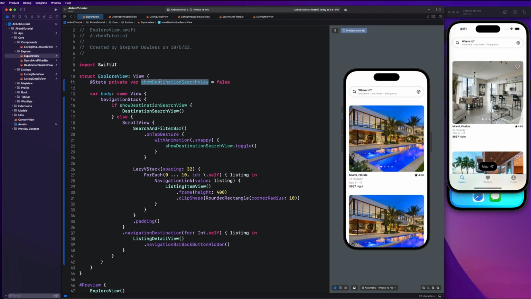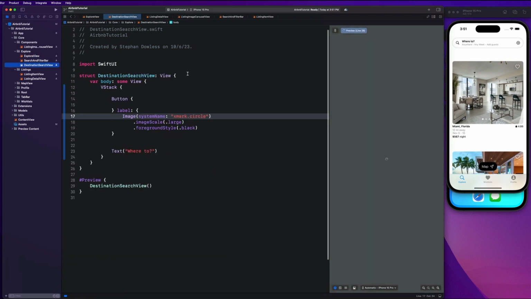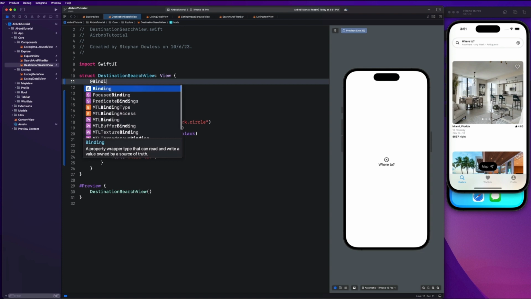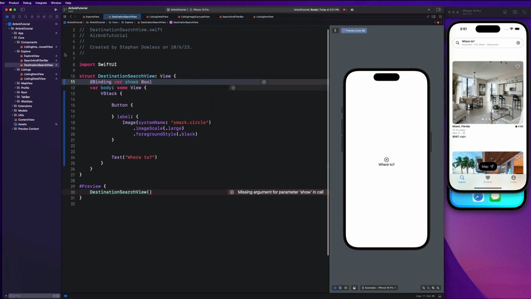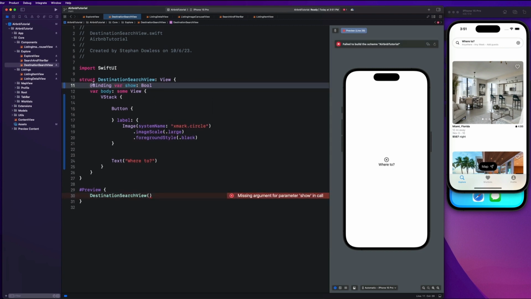So we need some sort of link between the two views to manage the dismissal of that destination search view. So we need to introduce a binding property here that we are going to bind to that state property in the parent view or the original view, and that way we can toggle this binding property here and have it modify the state property in the original view and ultimately dismiss this view.